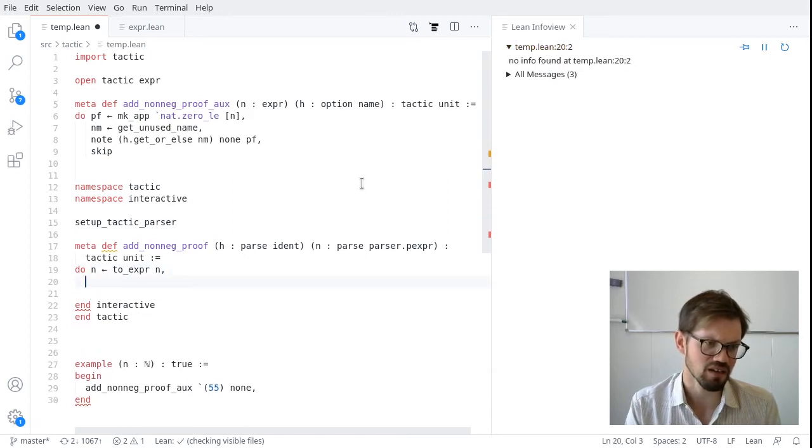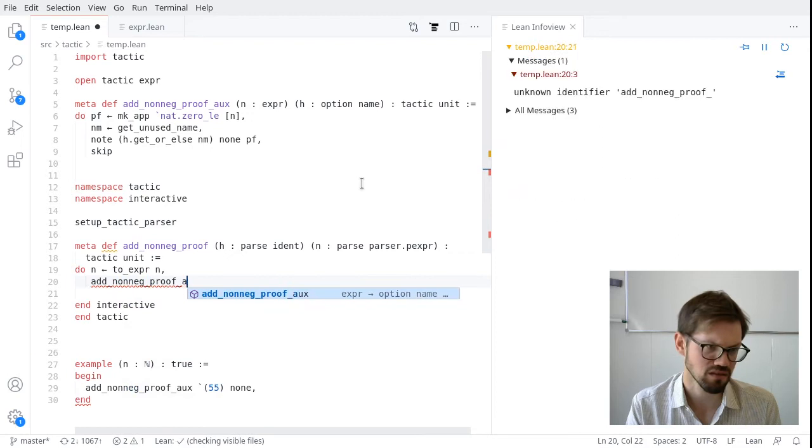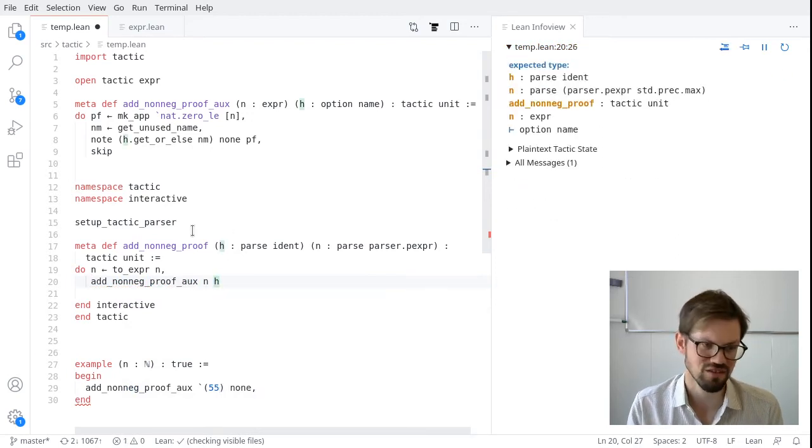And then conveniently, that parse ident is actually definitionally equal to just a name on its own. So I can just write this. This parse ident reduces to a name, and actually we took an option name up here. Lean is coercing the name that we give here into an option name.